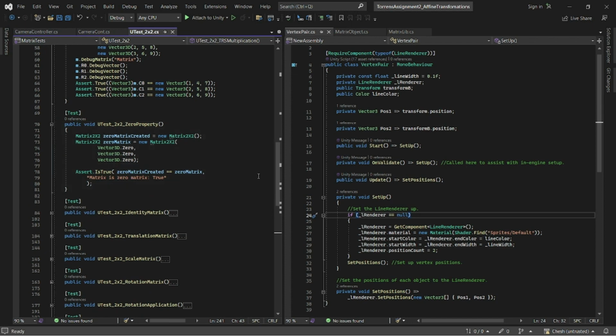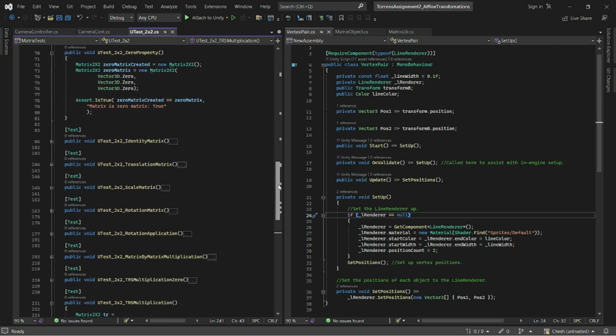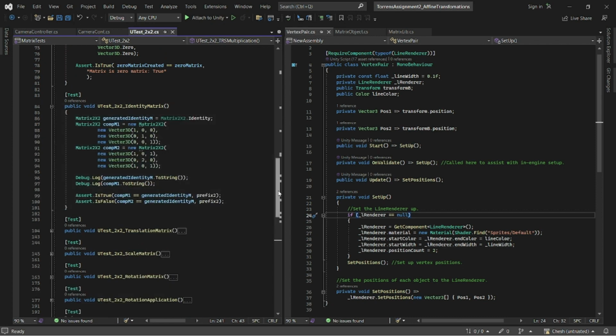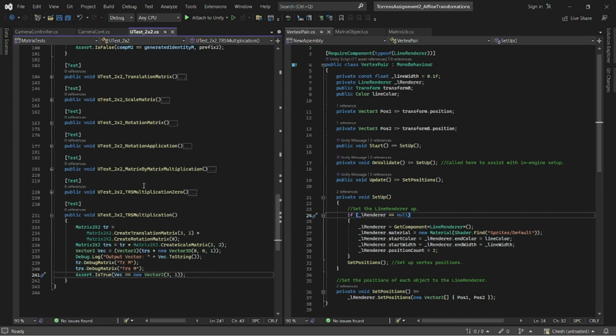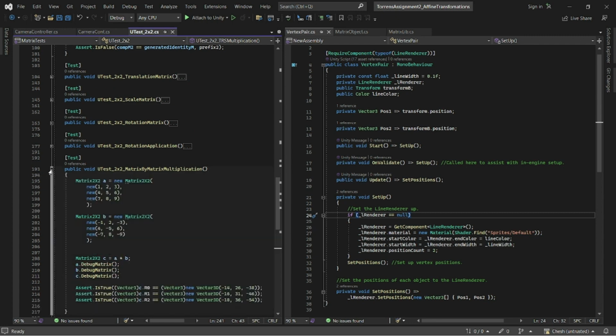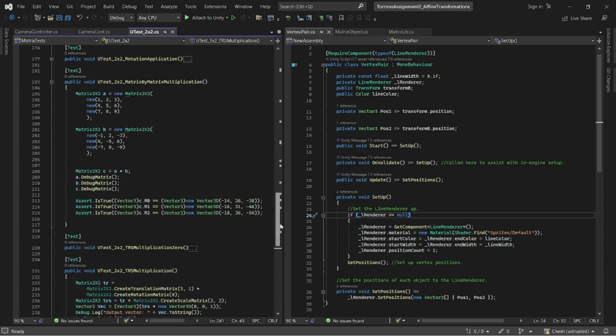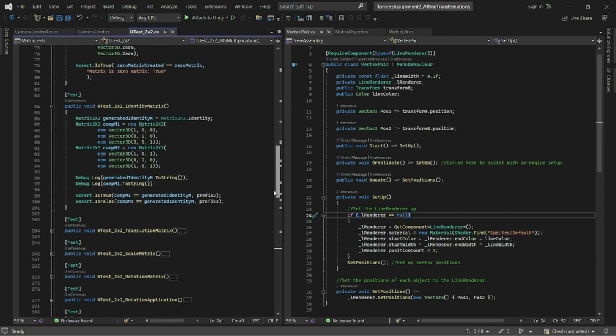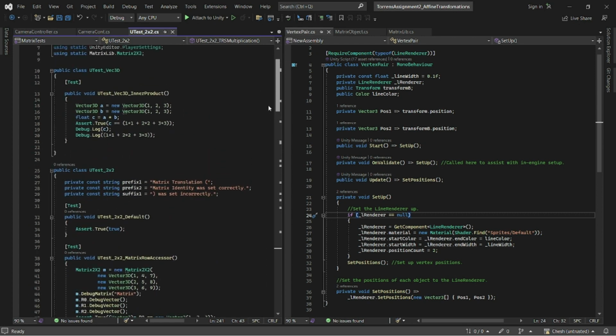We go through setting some different properties like the zero vector and the identity matrix and so forth and so on. Just make sure that all of those work. Debug the matrix by matrix multiplication and debug the TRS multiplication at 0 as well as an actual TRS multiplication. So yeah, that's a pretty nice little test class.